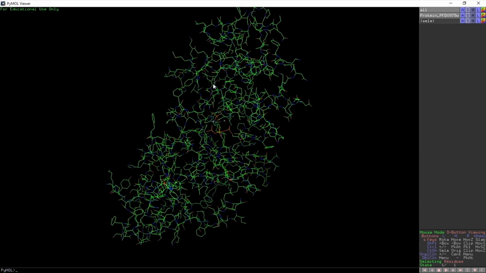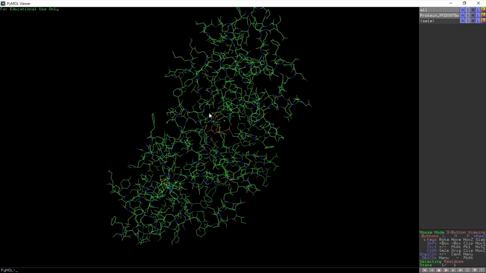That is the model that you normally see, and then we are going to see the primary structures, the secondary structures, the tertiary structures, and then ultimately I'm also going to show you how you can do the analysis for the active site.